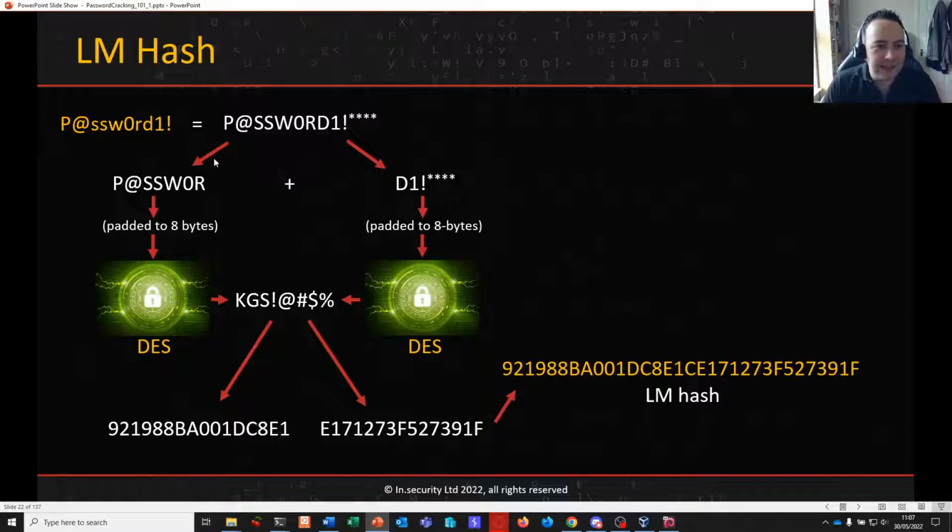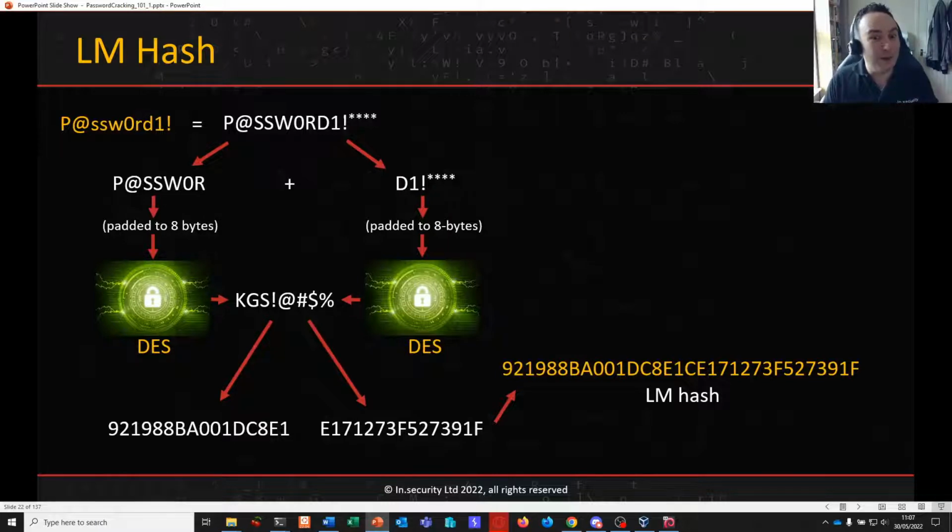Everything's uppercased. The next thing it would do is either pad or truncate your password to be 14 characters in length. So if you had an 8-character password, the remaining characters up until 14 would be null bytes, effectively empty, as denoted here by these asterisks. Those aren't clear text asterisks; they are just shown as padding in this instance. Similarly, if you had a 20-character password on a Windows XP machine, the last 6 would be completely ignored, just dropped off. So you would have a 14-character password.